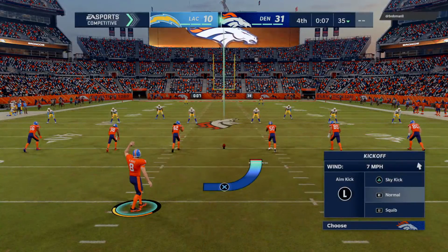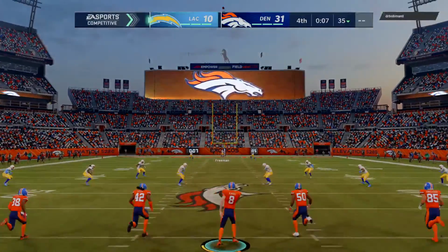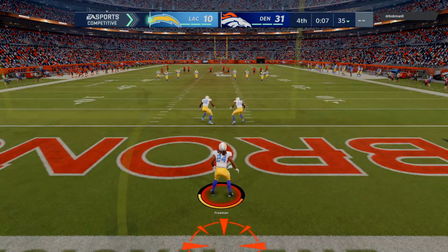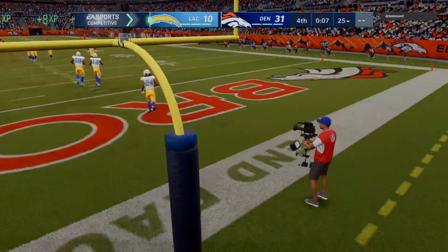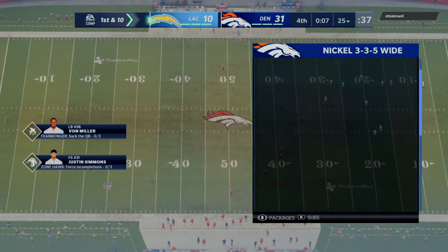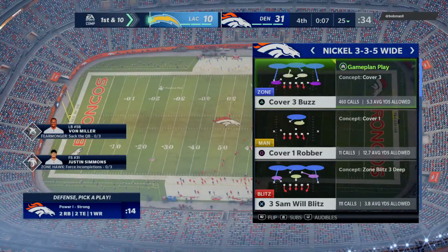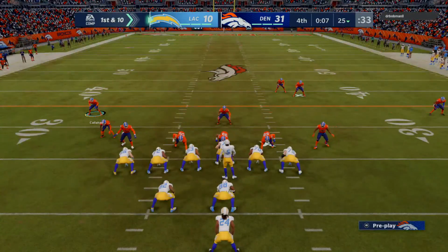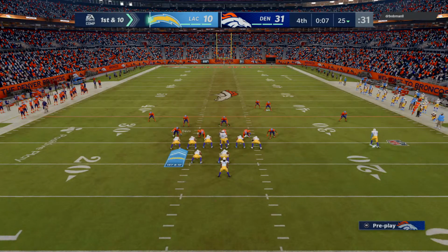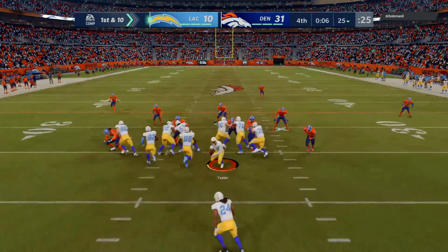Brandon McManus to kick off for Denver. After the touchdown, here's McManus now to kick it away. And that'll carry over the back line of the end zone for a touchback. 25-yard line. The Charger drive about to get going. They were coming off the extra week of rest, but this team started sluggish, and it really didn't get any better from there, and trailing big here in this fourth quarter.